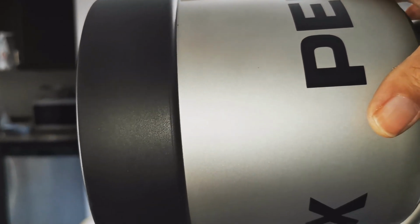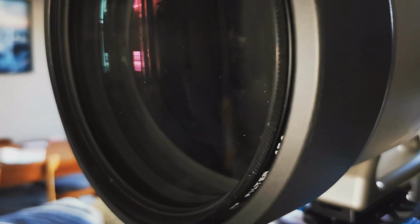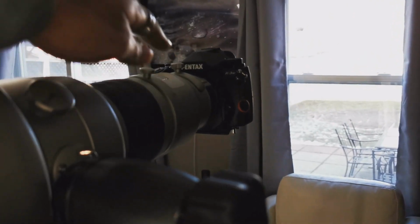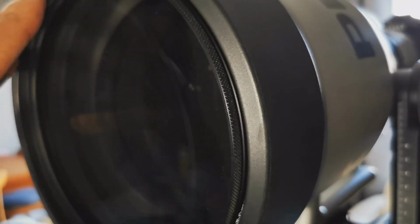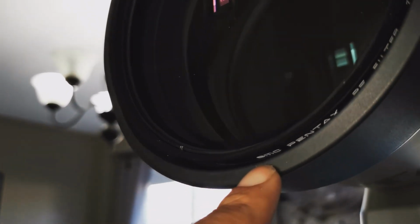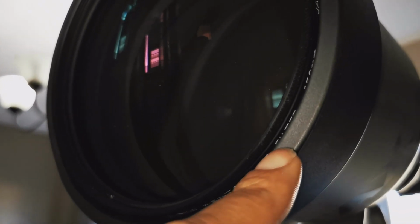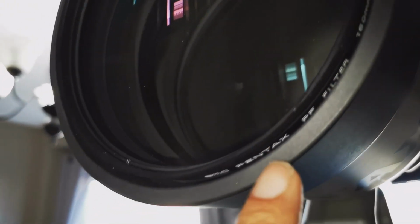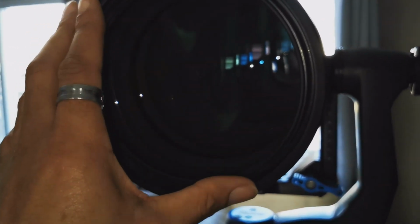And the lens hood, we'll get into that in a sec. Now the interesting thing is, this front glass element is not actually an element. And both the rear filter over here and the front filter are both designed as part of the optical system. So as you can see here, we have Pentax PF 150 millimeter filter, Japan. So this actually is a filter. It's a giant 150 millimeter filter that goes on the front of the lens and is actually designed as a necessary piece for the optical system entirely.